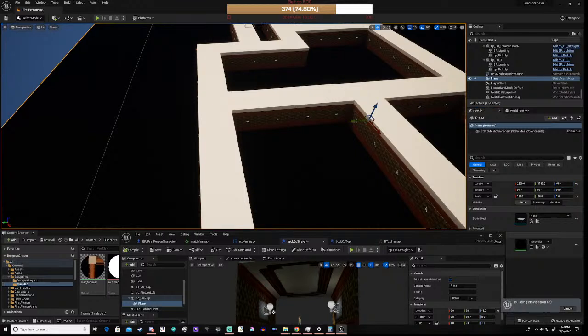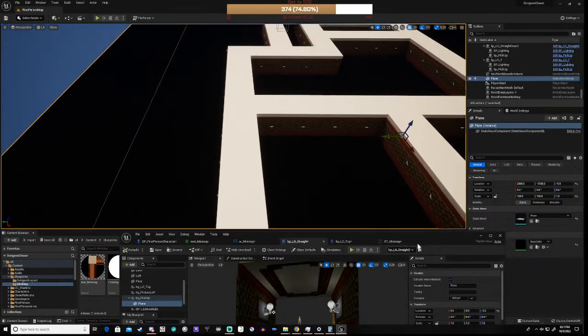Now from the point of the minimap, this is going to make zero difference, because the minimap is not a perspective view. It's an orthographic view, so there's no distance shown.